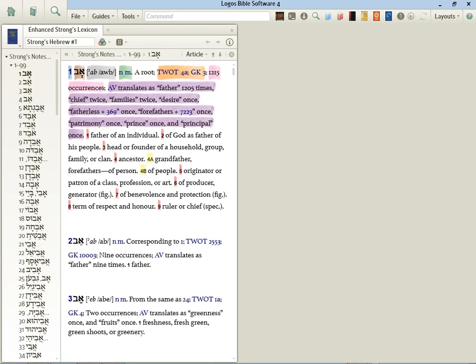Okay, so now one of the things I want to do right away is show you some features that we can use with dictionaries and so forth. The first one is probably very critical. I'm going to click up here, these 3 circles. Whenever you open up a dictionary in your Logos program, you want to check the following settings. So I'm going to click on the 3 circles and make sure that links to open panels is selected. And you want to do this for every single dictionary or lexicon that you open up. Now, why is this important?